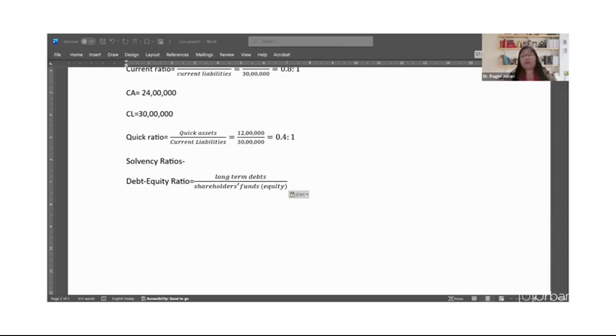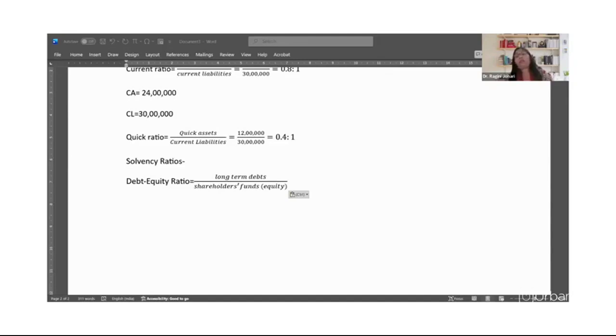Suppose all these figures are not given to us in the question. Then what do we do? In that case, the shareholders' funds is non-current asset plus working capital minus non-current liability. I'll write out these formulas for you. And what comprises working capital? Working capital is current asset minus current liabilities. So we can use these formulas to find this. I'll take up a few more ratios together and then we can do the question using all the ratios.